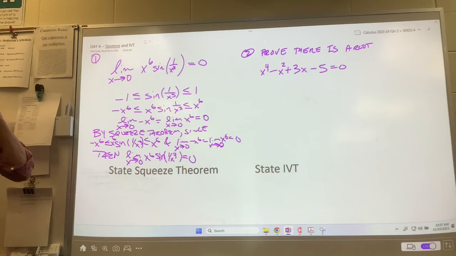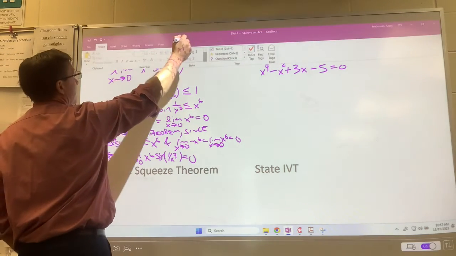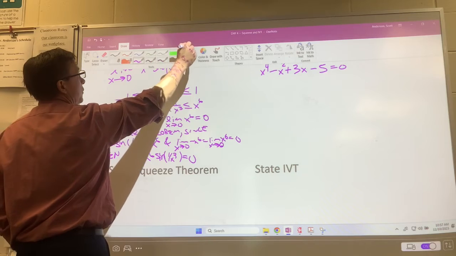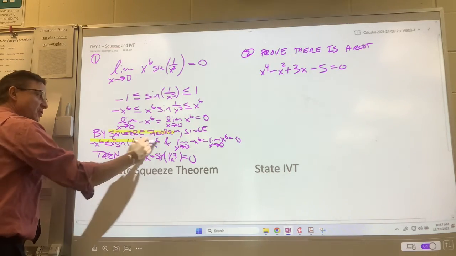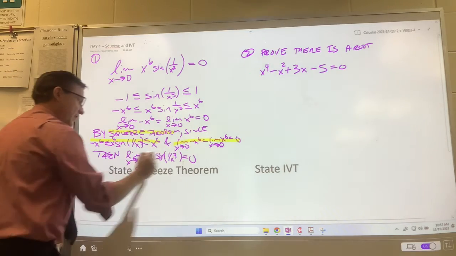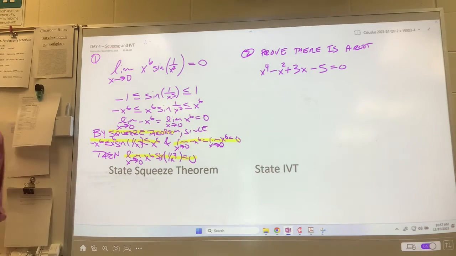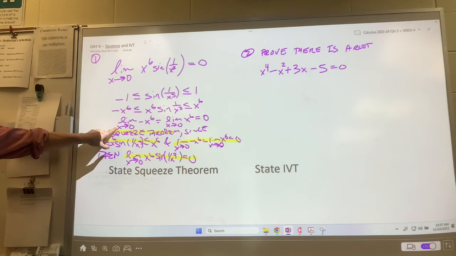All right? Again, you might get to college, everybody, and they might tell you to do it in a certain order. Then do it in a certain order. But what I'm looking for is squeeze. You show it was squeezed, you showed the limits were 0, and you made the statement that the limit in between is that value. There are 4 things to show, right, every time. But you have to name squeeze by squeeze.